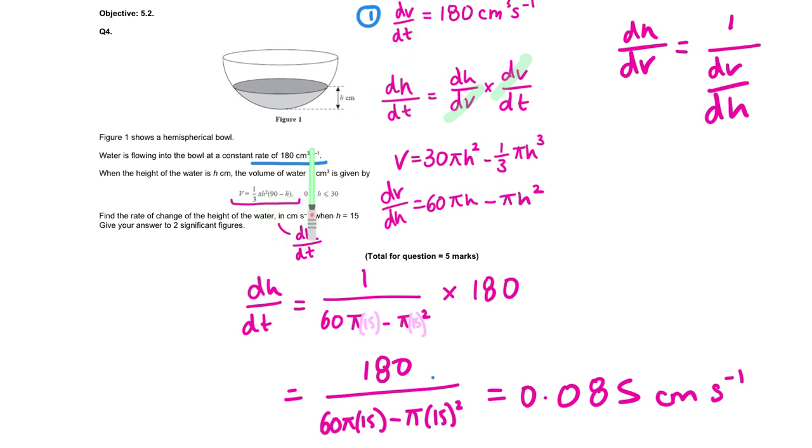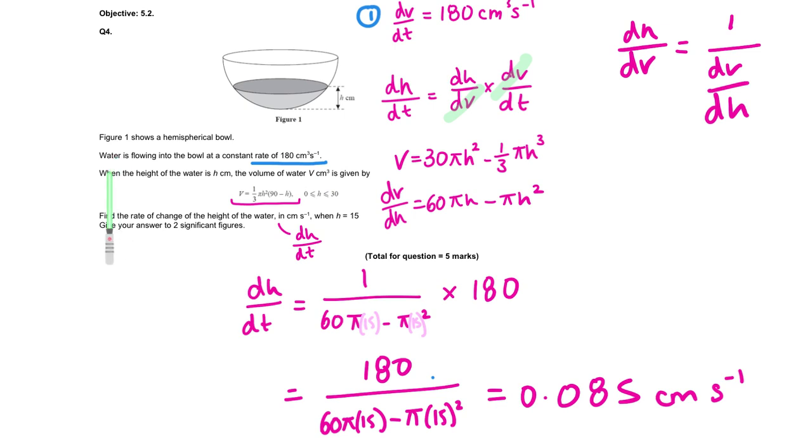If it's squared, it's area. If it's just centimetres, it's length. Okay? So this is how I know that this was volume. This is how I knew that this was dV/dt. And remember, if we're looking at rate over time, it's always over dt, because what we're seeing is how rate increases over time, yeah?